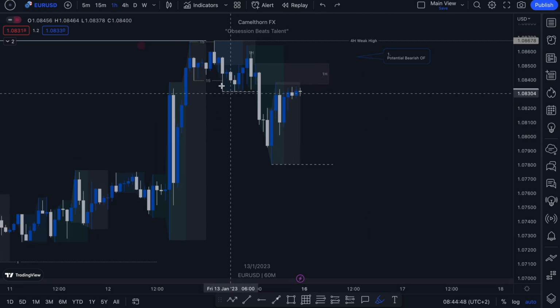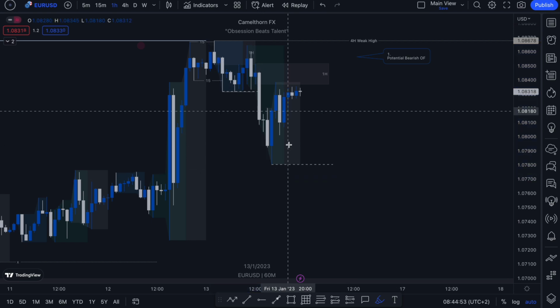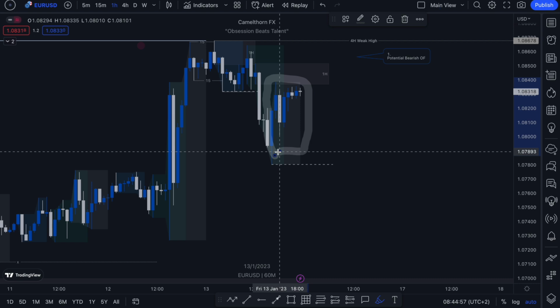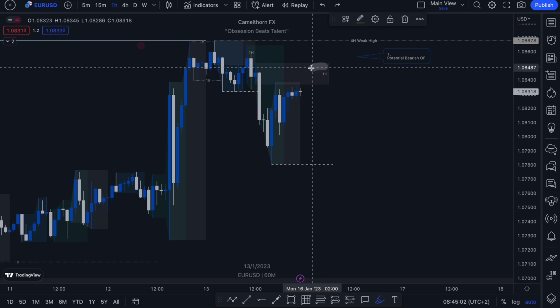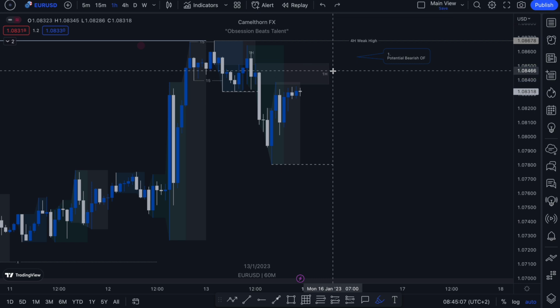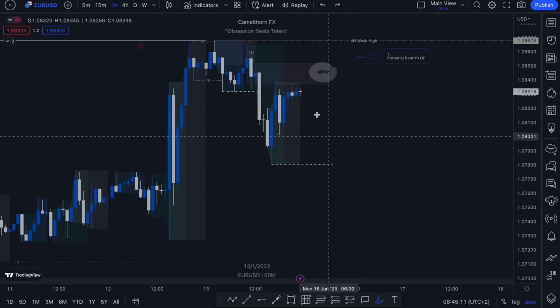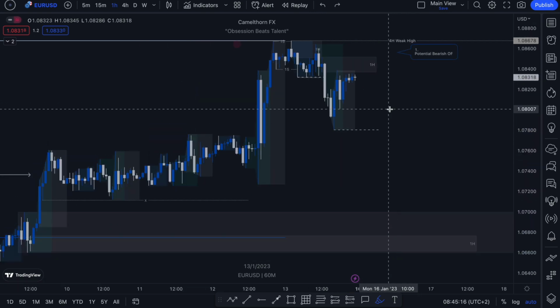Because remember, while this is bearish structure on the 1 hour, this would be internal bullish structure on your 15-minute and your 5-minute. So what you want to be doing is looking for essentially a change of structure on your lower time frames in here, where price action is going from bullish to potentially bearish. And that's when you can start looking for potential entries on your lower time frame, which would then be in line with that overall 4 hour pullback that we're anticipating.